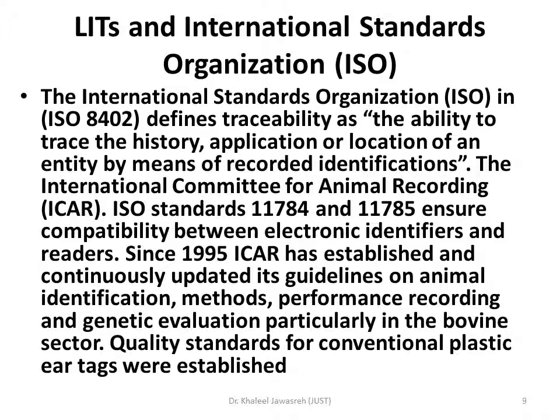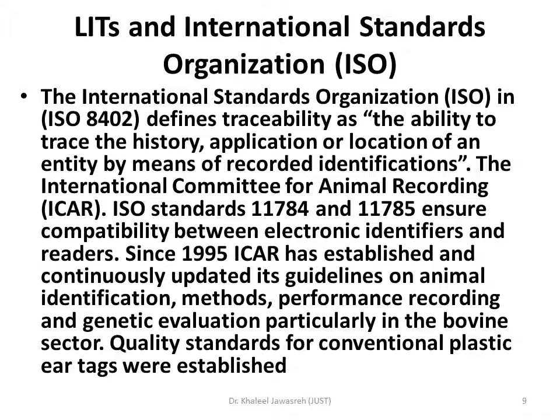And now we'll discuss the LITS and the International Standards Organization, ISO. We do need to discuss LITS and the ISO, the things that are related to those things. The International Standards Organization, which is ISO, in ISO number 8402, defines traceability as the ability to trace the history, application, or location of an entity by means of recorded identification. This is the definition of the ISO for what we call the LITS, or the traceability.